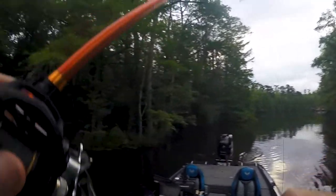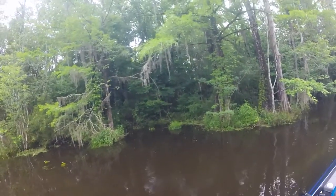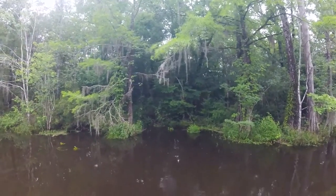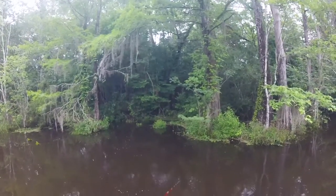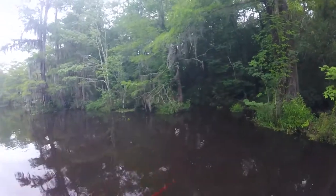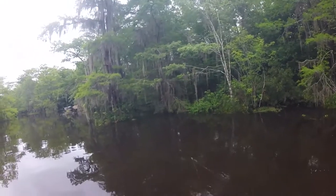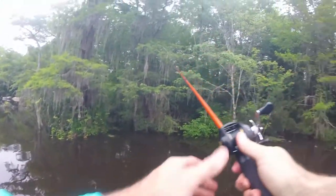That was my chance at him. That's a decent fish right there. He was all up in that, whatever that bush is right there. I mean, all up in it. I waited, but it wasn't there still. I don't know. I just lost him. Alright. Yeah, keep a lookout. Them kind of bushes are everywhere around here. At least I had a little hint there. A little clue as to what's going on.